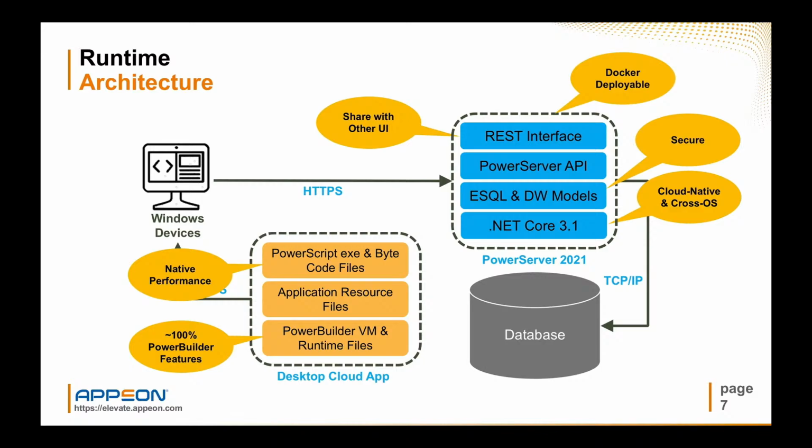And because this is cloud native, it means that you could take advantage of container technology, for example, Docker deployable. It runs on AWS, Azure, any of the cloud platforms, and you don't have to worry about incompatibility issues, or can I use this feature, or can I use that feature? You could take advantage of what Amazon has to offer, or Azure, or whatever cloud you're looking to use.